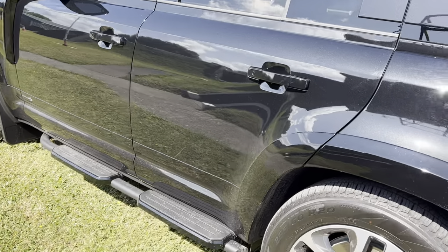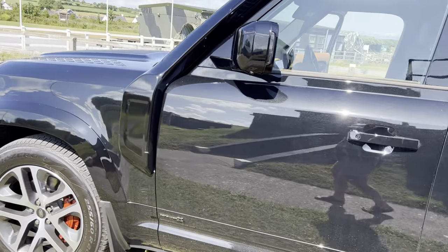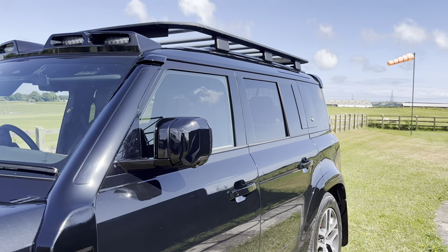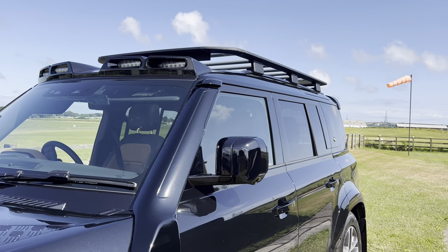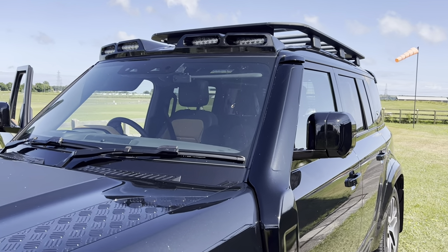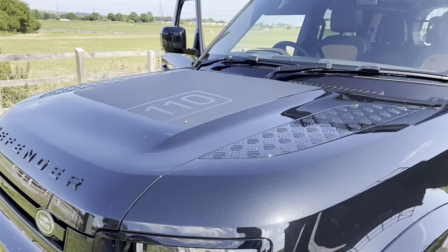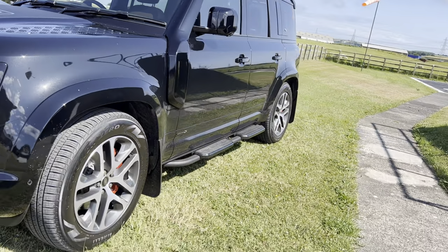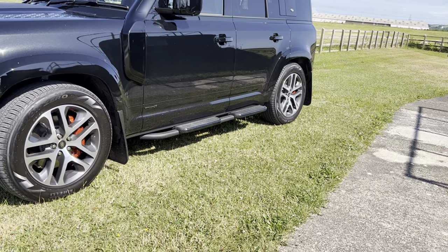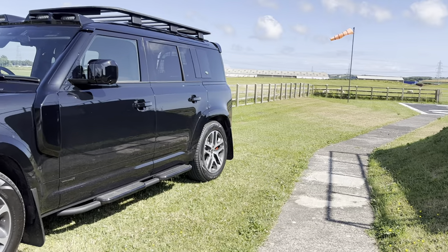The side steps look really good painted black. I've also had the snorkel painted black to match the body of the car. The roof lights are from Vulcan, which are very good - they are very bright when you turn them on. I also had the 110 transfer fitted last week while it was up having the final bits and pieces added. People say you should go for black wheels but I quite like these wheels - it looks quite good. Overall I'm quite chuffed with the car.